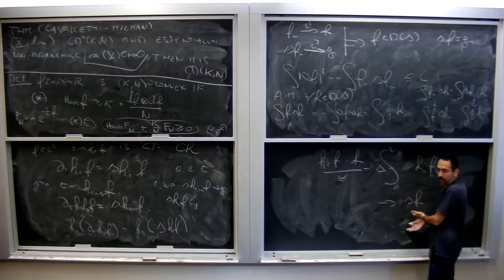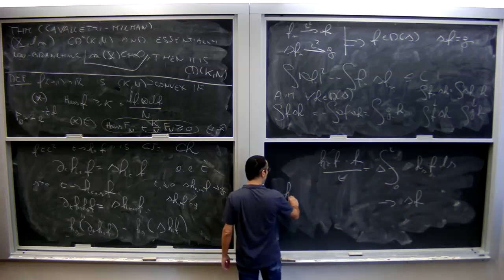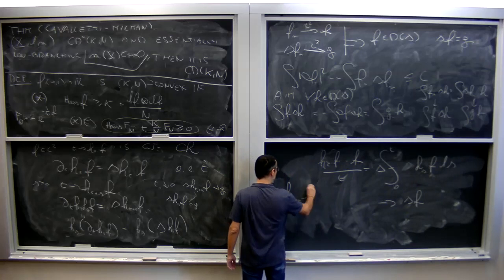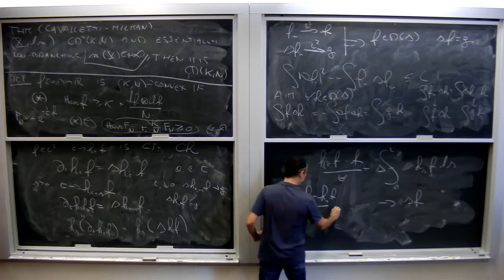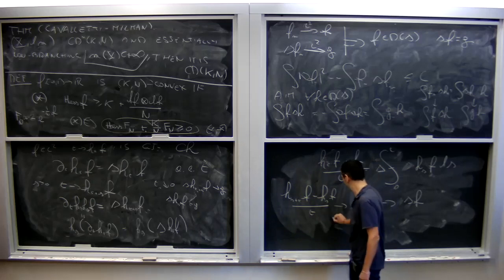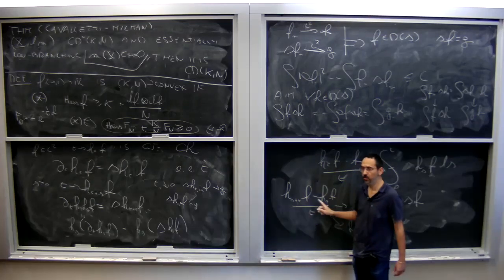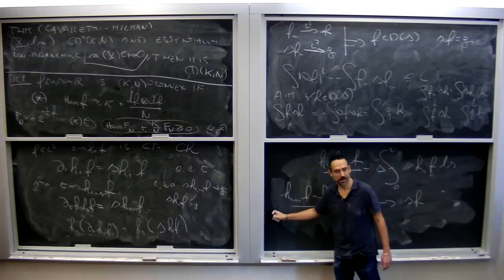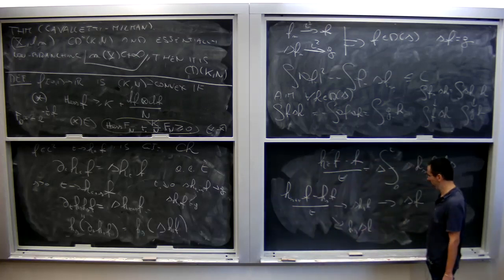But now I'm done, because if I know this, it's really just a matter of writing h_{s+t} f minus h_s f divided by t. Depending on how you decouple this, on one side this goes to the Laplacian of h_s f, and on the other hand it goes to h_s of the Laplacian of f, according to whether you take h_s out of the fraction or not. Make sense, Vitaly?